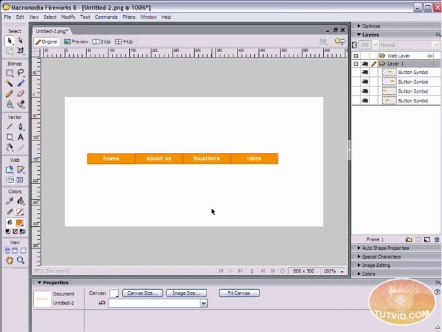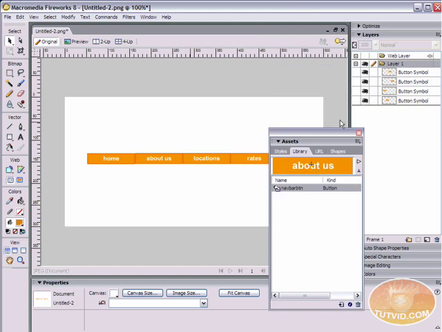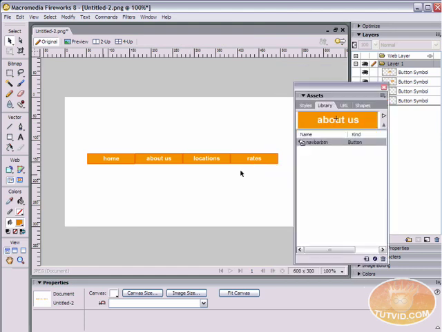But there are a couple little things we're going to look at, and one of them is the importance, the very helpful time-saving side of using symbols. We're going to come back up into the Window menu and grab the Library again. This symbol is here on the stage 4 times, but all of these are not actually that symbol. They're just an instance of that symbol. They point back to this symbol and say, hey symbol, hey navbar button, what should I look like? Whatever you look like, I'm going to look like, okay?